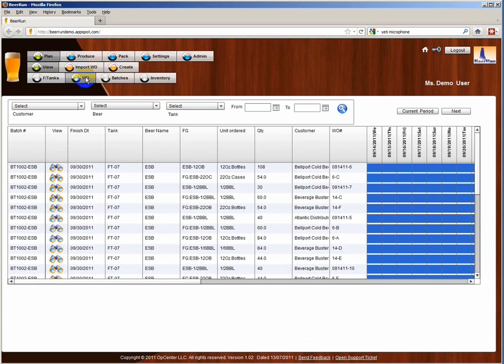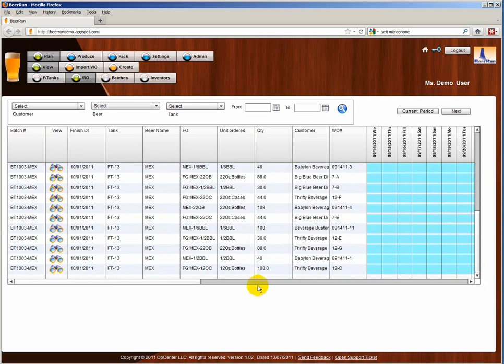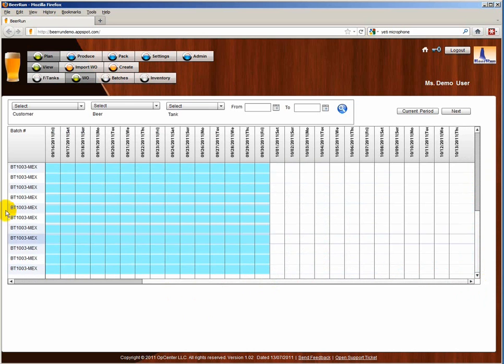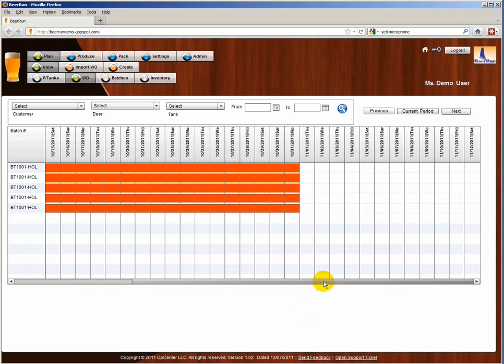The work order Gantt chart also has been produced automatically. You can view the actual batch slip, customer, and order details. Scroll down to see the items we just added. As you slide to the right, notice that the columns collapse, leaving only the first column, which has a batch number and a beer name. You can see when it was being produced and what was being produced. Click Next and view the orders that will be processed in the next period.